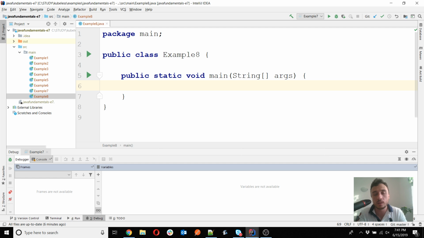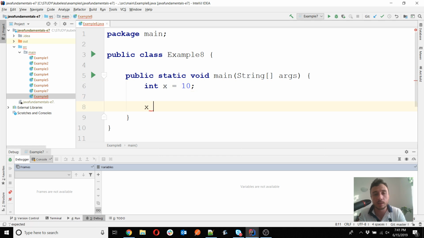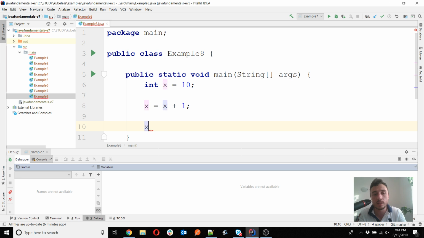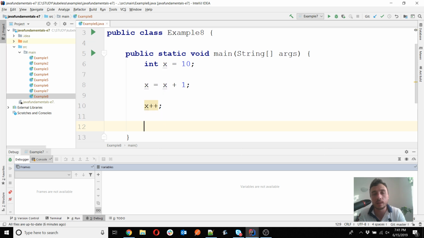And you already know that we have discussed expressions in which you write something like x equals x plus 1, and you know that this is equivalent to either writing x plus plus or writing plus plus x. We have discussed all these possibilities of writing and finding this in different syntaxes in the previous lesson. And the same we have discussed for the minus.